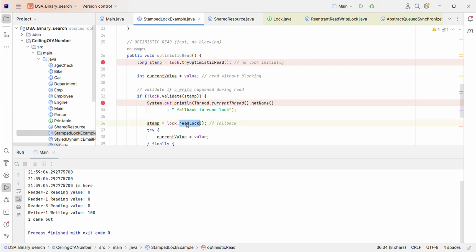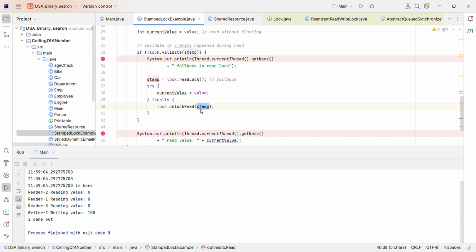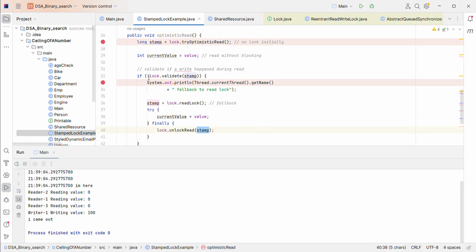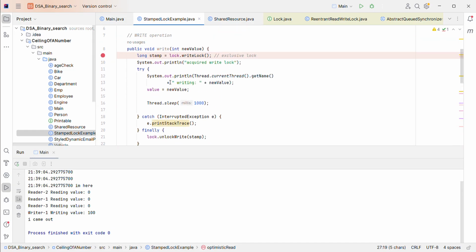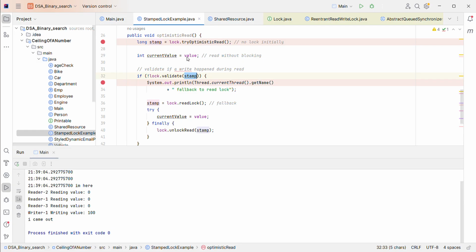If that happened, it will try to get the read lock, and update the stamp, because it finds out that the stamp is not the same. A stamp is nothing but a kind of token. With the read it will have some stamp. Let's say some write has happened, which means this stamp will be different. So it compares both stamps.